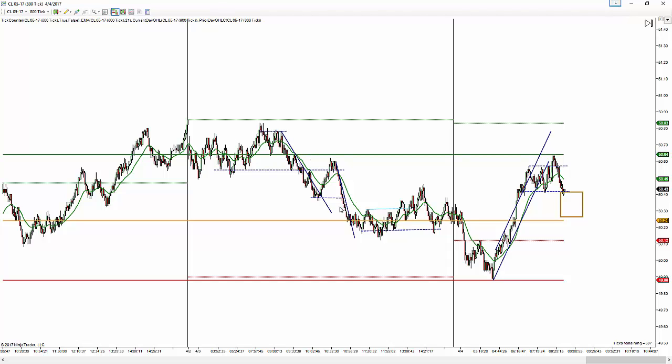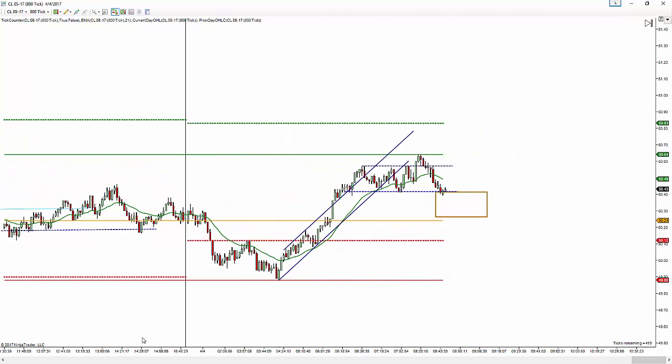Price kind of rotated down somewhat. There was really the first move that happened near the open, with a bit of a pullback, and then later mid-morning we had another decline, and then price tried to grind its way back up. And then last night, overnight, price came back down and moved back up into the same kind of range that we had yesterday, just before the strong move down mid-morning, and this is where we are currently right now.